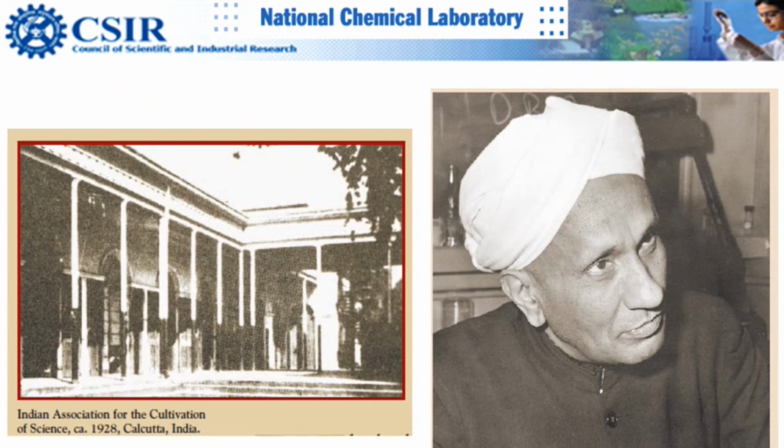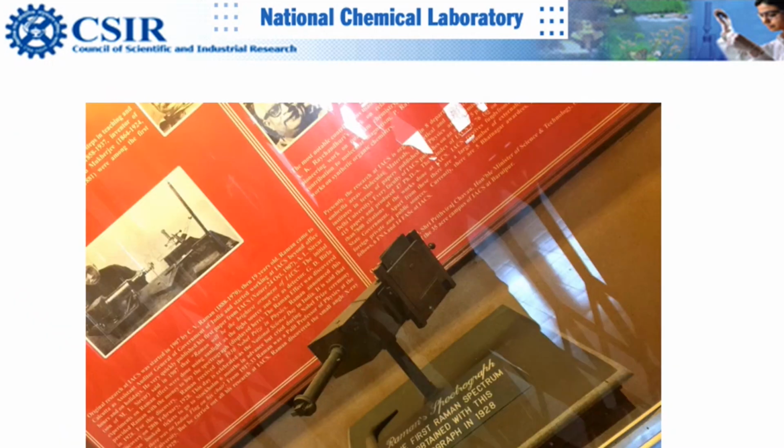And then the original experiment was done at the Indian Association for the Cultivation of Science, and it was privately funded. In this experiment, Professor Raman used a mercury lamp, benzene and a direct vision pocket spectroscope. I think in the first experiment he used sunlight, as far as I'm not wrong. And this is the photograph which I took at IACS Kolkata. If you notice, in the main building, they have kept the original spectrograph built by Raman in a glass cabinet.